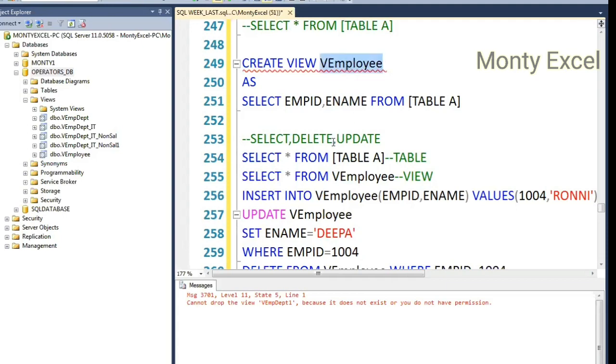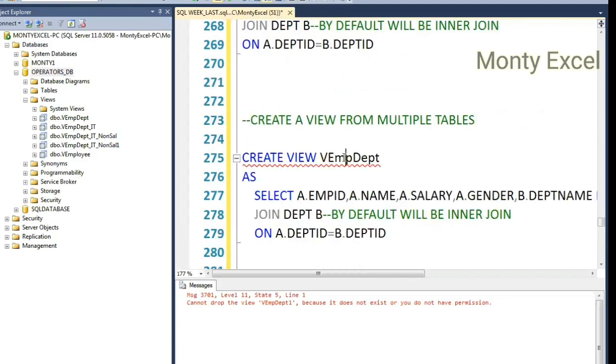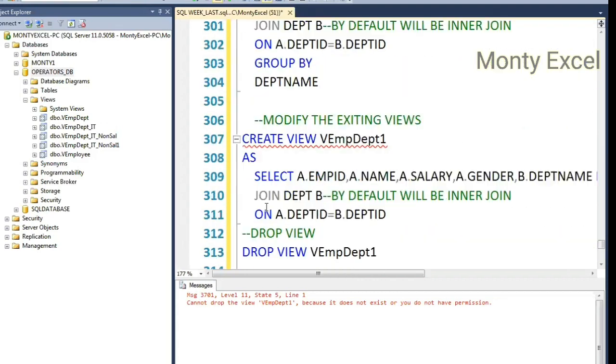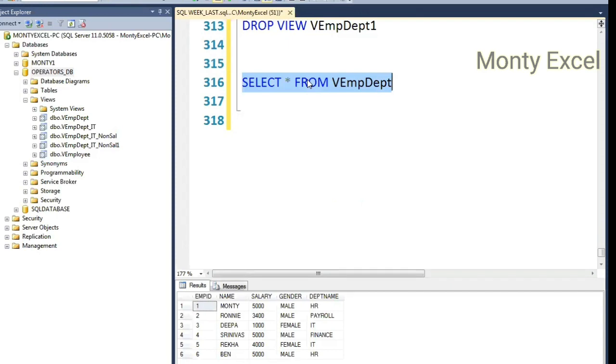Yeah, this one, not this complex view. Yeah, the department view. Now I want to see what it really stores, because when I say select star from, I'm getting the data. It looks as if it's a table, but is it actually storing a table or a query? Because the initial statement of this view says it will store only the query, not the data. So let's see what happens.